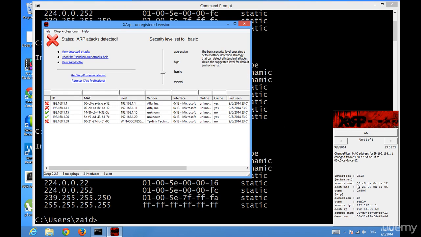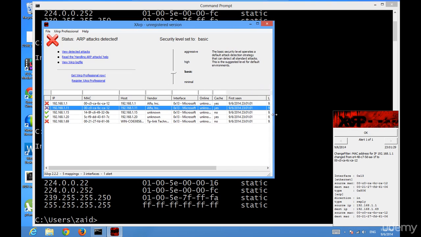The alert tells us that the MAC address of 192.168.1.1, which is the router, has changed to something else. Now from here, we can also see that the device that has this MAC address, the MAC address that the router's has been changed to, is a connected device, another device on the network with me, and it has this IP. So now we actually know this is the attacker, because this device's MAC address and the router's apparent MAC address, which is a spoofed MAC address, are the same. So now we actually know that 192.168.1.11 is the person who's trying to do ARP poisoning on our network.